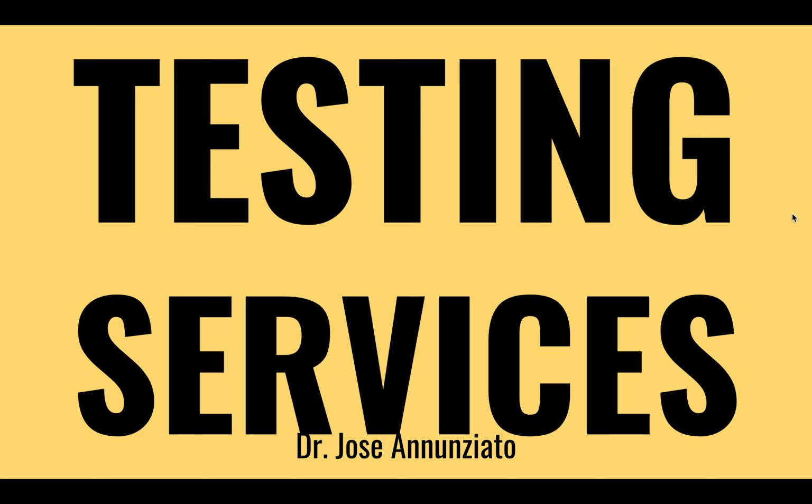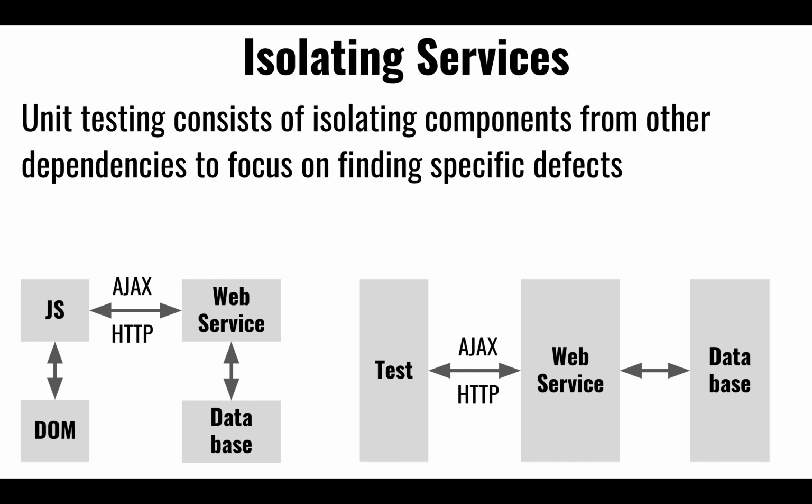All right, so testing services. What we'd like to be able to do here is that not only do we want to be able to isolate the service, but sometimes we also want to make sure that the URLs that we are fetching are actually responding with the data that we would expect. We know that we're going to be sending all these AJAX calls, and that we're expecting certain data.